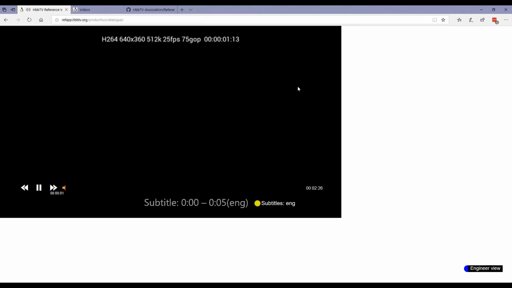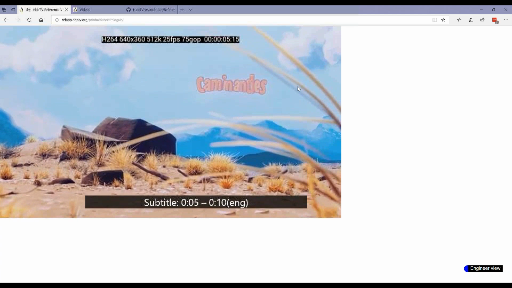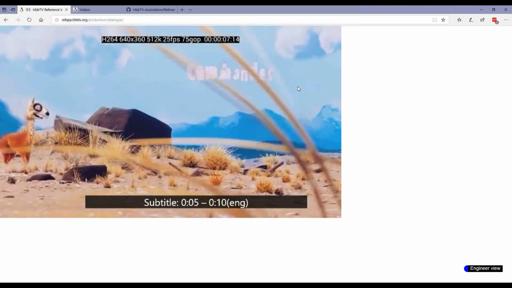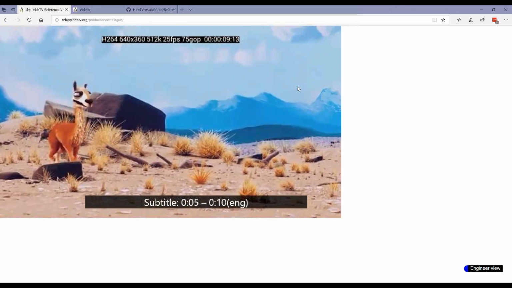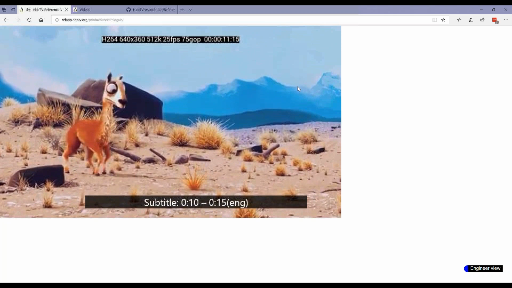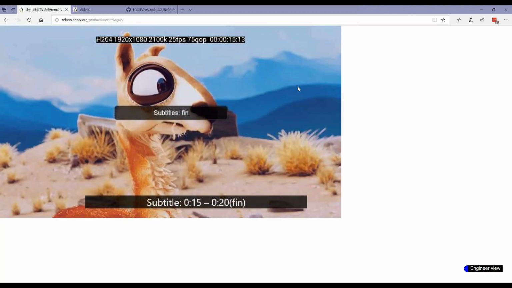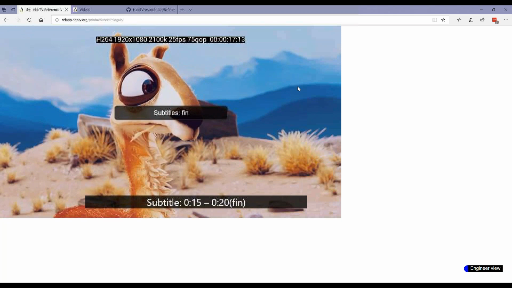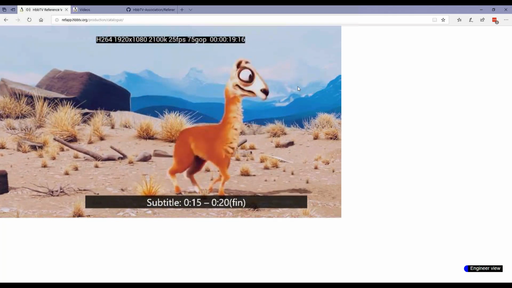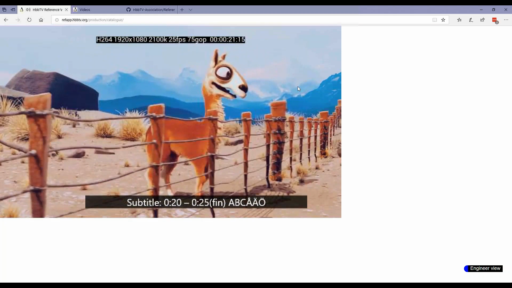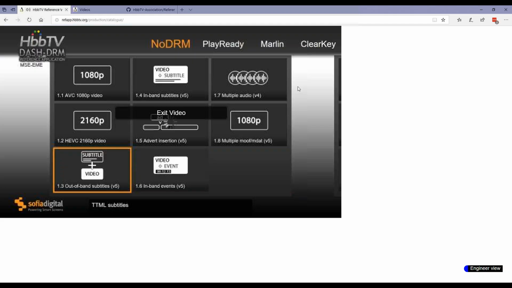It's a very familiar video stream to anyone in the industry. We are using these open source videos, and there you can see the subtitles going below the screen, and you can use the color keys to change subtitles, and this way check whether everything is working as it should.